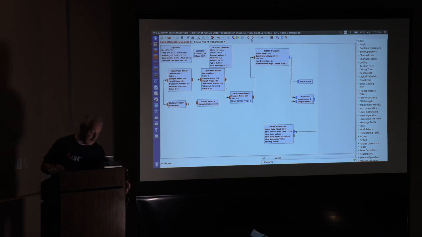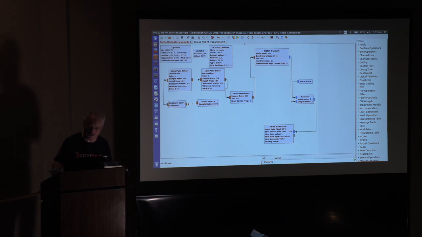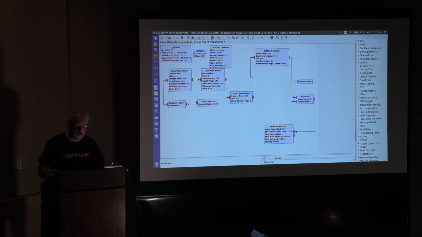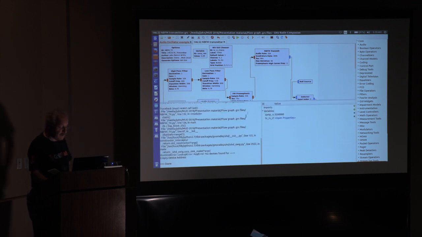Is the USRP plugged in? Yeah, it's not plugged in. That's one thing you have to do when you do this. You have to plug in your USRP. And that's actually a good example of a problem. You notice how when I clicked on this green arrow here, it quickly reverted to red and it wouldn't start. And on the bottom, in this control panel, you can see empty device address, meaning, as John corrected me, I forgot to plug in the USRP. I'll just start it.